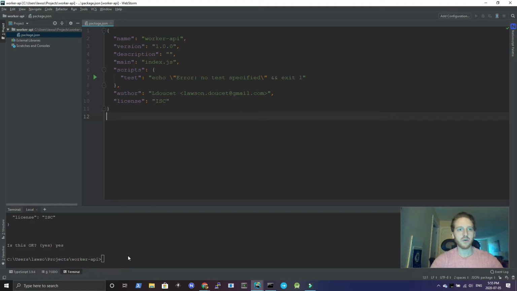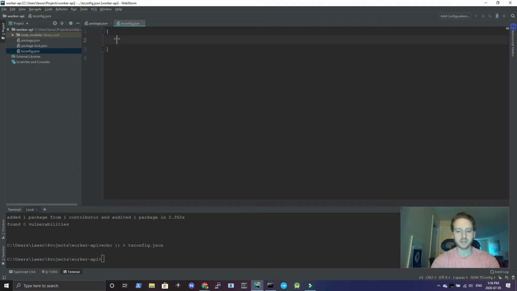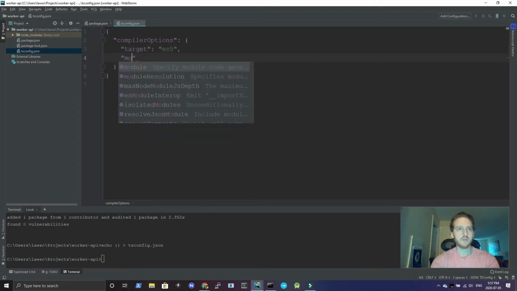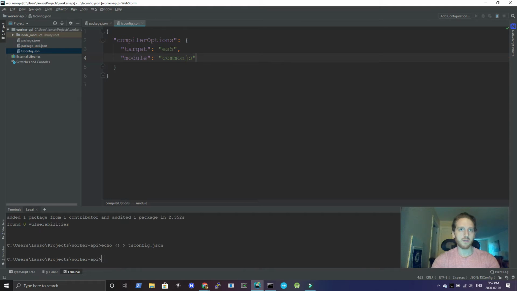The next thing I'm going to do is install TypeScript, so we can use TypeScript in this project, and set up a minimalist tsconfig, just enough to get us running. So I'll say npm install --save-dev typescript, and I'll create the tsconfig file as well. So echo. Just to get us started, let's define some compiler options. Say that the target is going to be ES5 so that we have browser compatibility. Say the module is, we'll use CommonJS. Let's say declaration is going to be true.